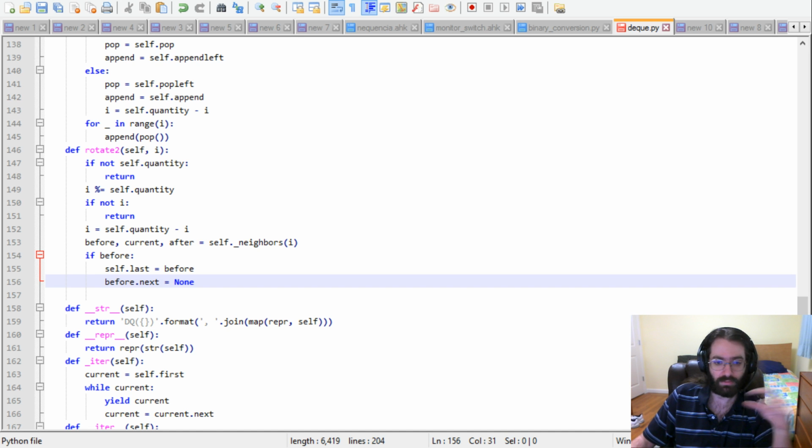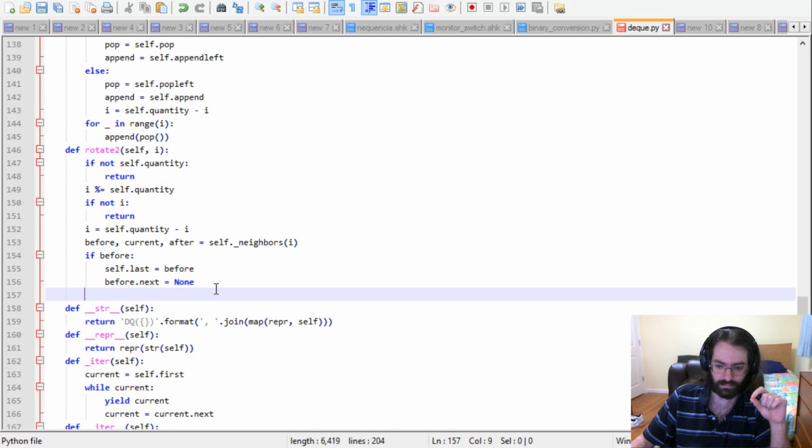The one before is now the last, and that node's next is nothing. There would have to be something before, wouldn't there?